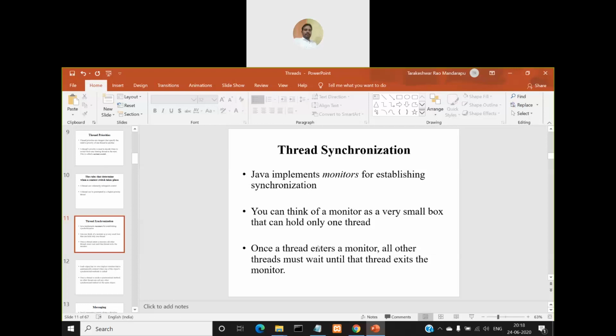So this is a loss for the bank. So what will they do? When one person is performing this operation, the other person will not be allowed there. That thread will be locked until this thread has completed, and the other thread has completed the updating of the bank account. The other person who is trying to make a payment will not be allowed to do that. So this can be done by synchronization.